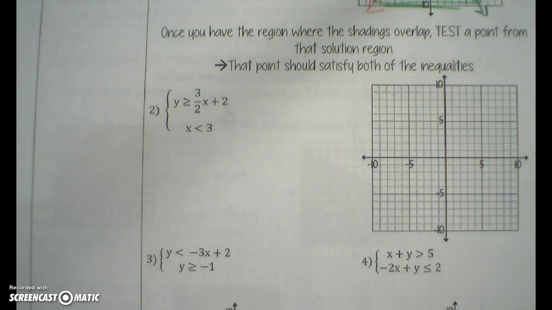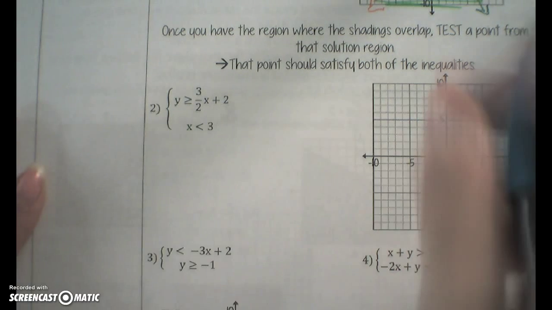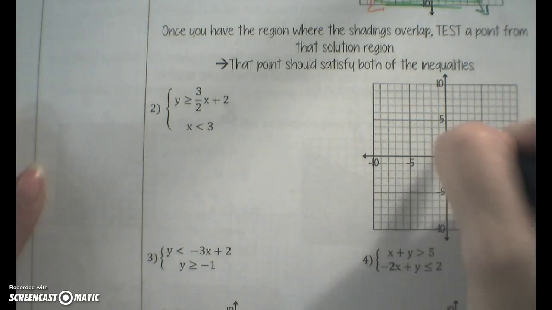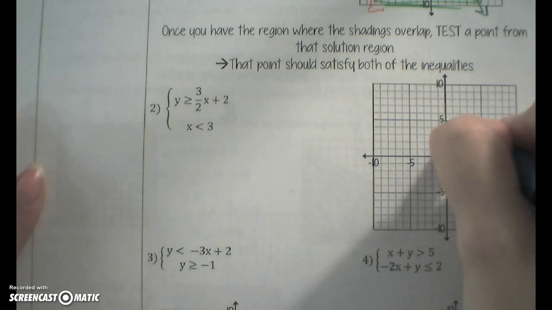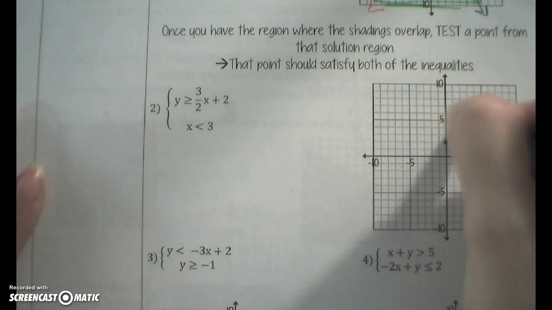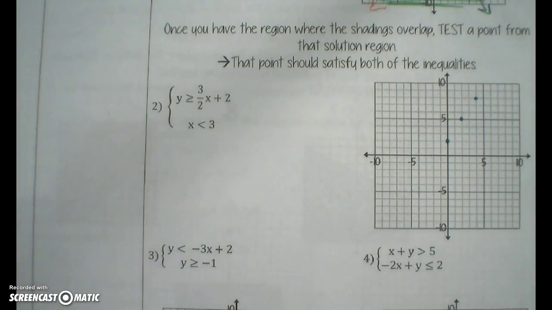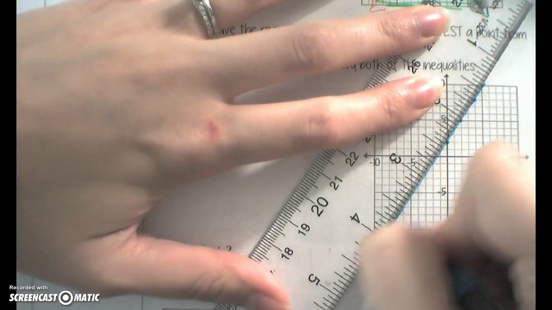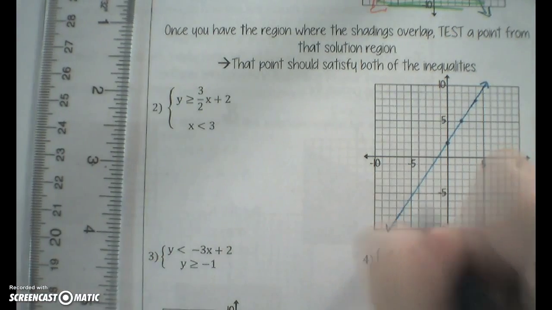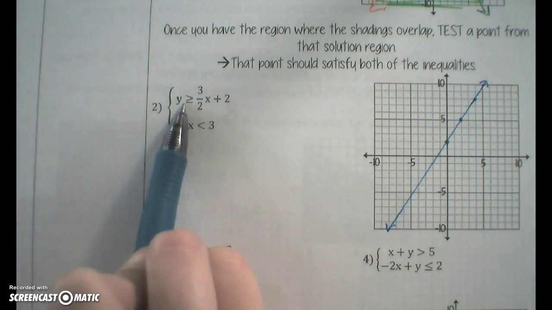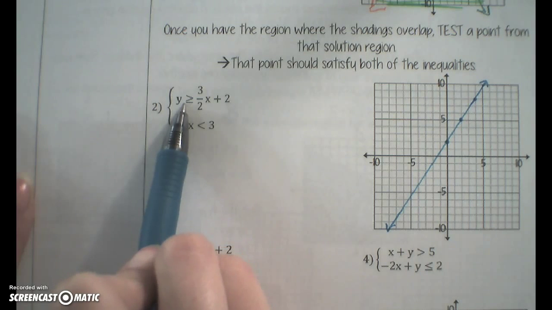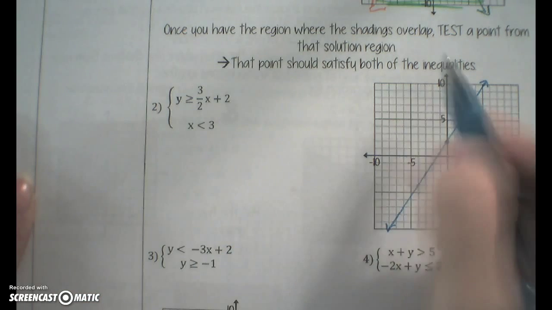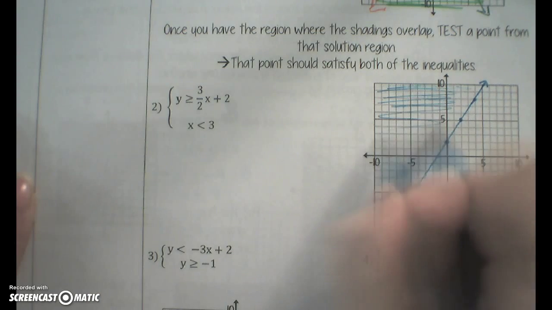Let's take a look. I think I want to switch to pink and blue for the baby. All right, so we're going to start at 2, and we're going to go up 1, 2, 3 over 2, up 1, 2, 3 over 2, and solid line. And we're shading everything when it says y is greater. We're going to shade everything above, where you would ride that escalator. So right here.